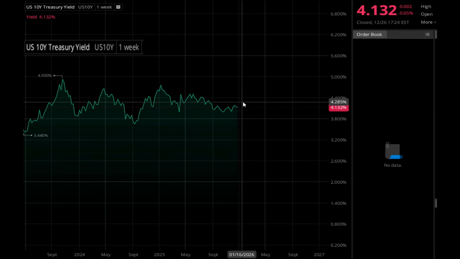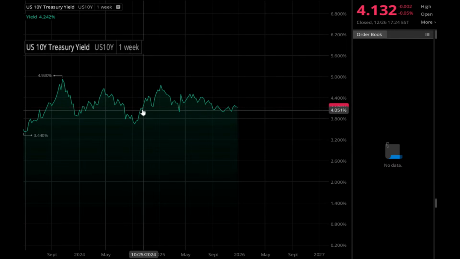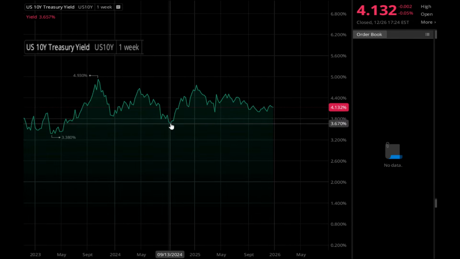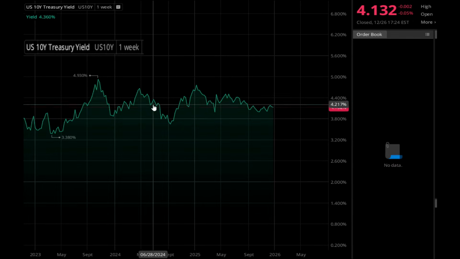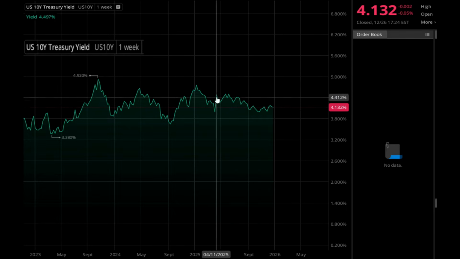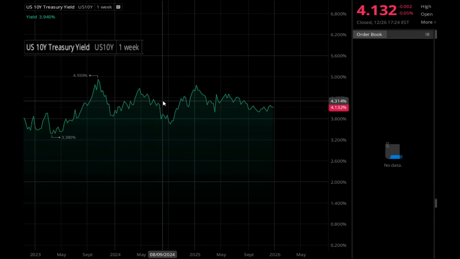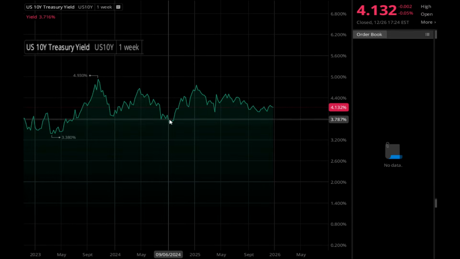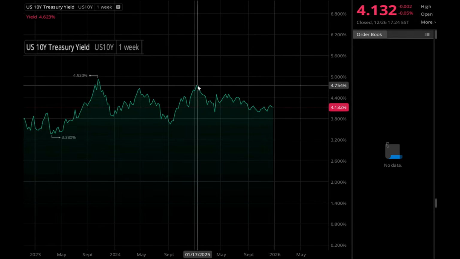Now, there has been a little bit of stickiness here, but we've seen a little bit of stickiness in the past. I believe this is back at the end of July when we were seeing the yen carry trade really starting to blow up, which we're not past that, and I'm going to show that in just a couple minutes here. But we saw the yields pull down drastically and then they went back up again.